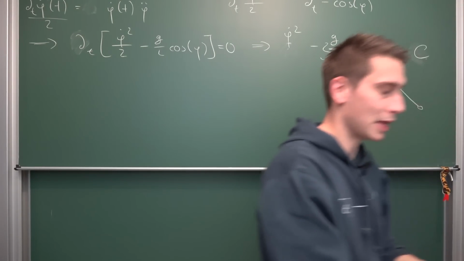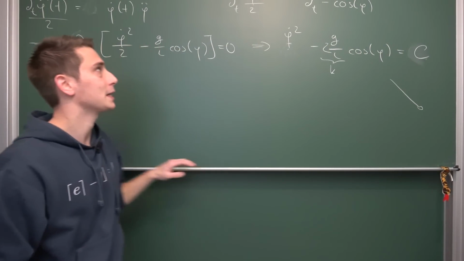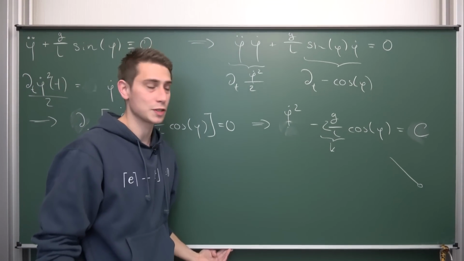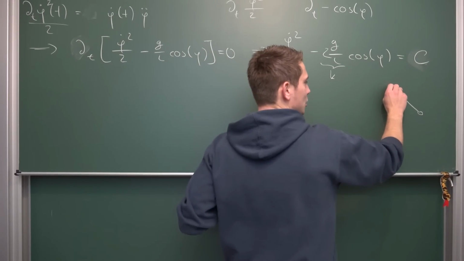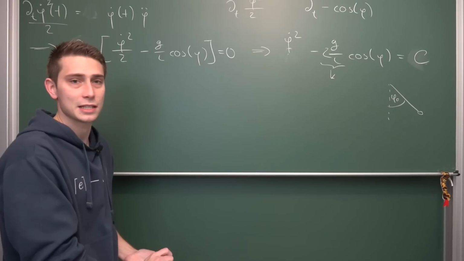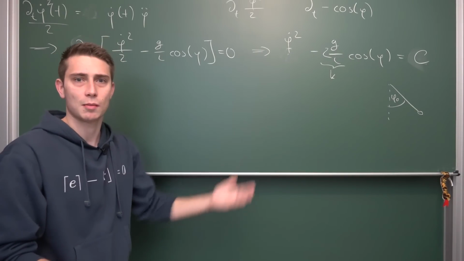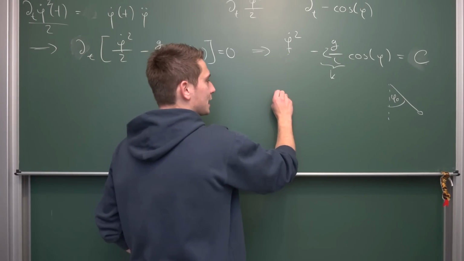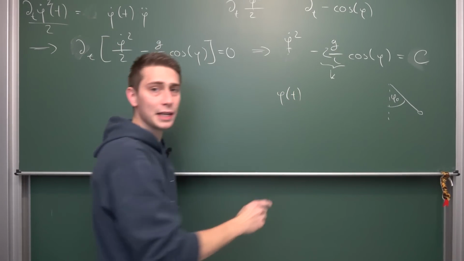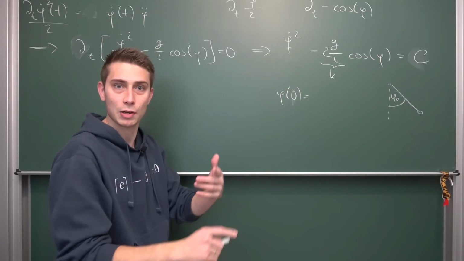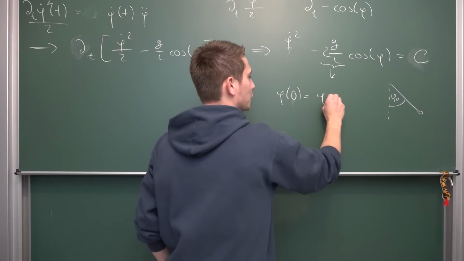Meaning we have an initial displacement, and in the last episode where we applied Laplace transform to the reduced differential equation with the small angle here, we said that this initial displacement was nothing but some phi naught. Okay, this right here is just some simple phase shift that we are having at first. Meaning, if we take a look at the angle phi at the point t being equal to 0, so phi of 0, we are going to notice that this is nothing but our initial displacement, phi naught.